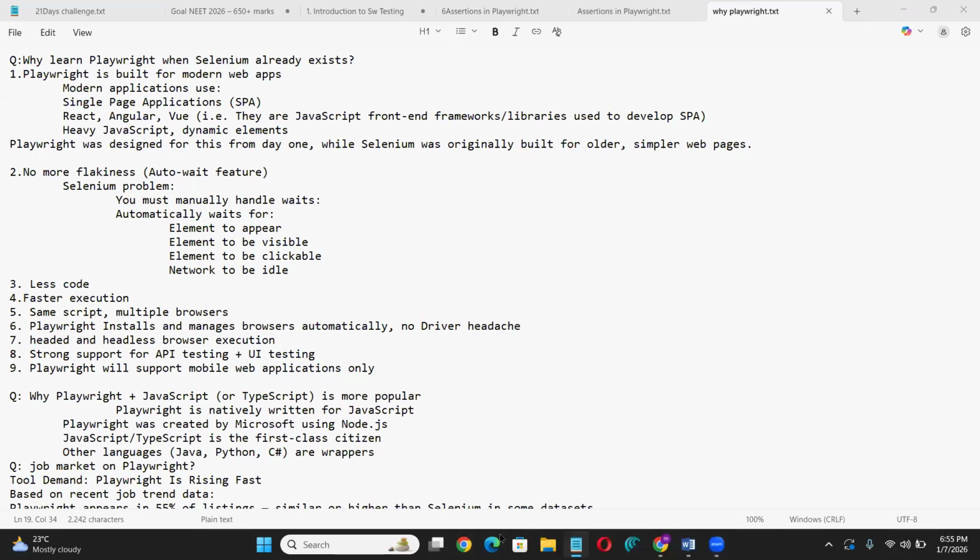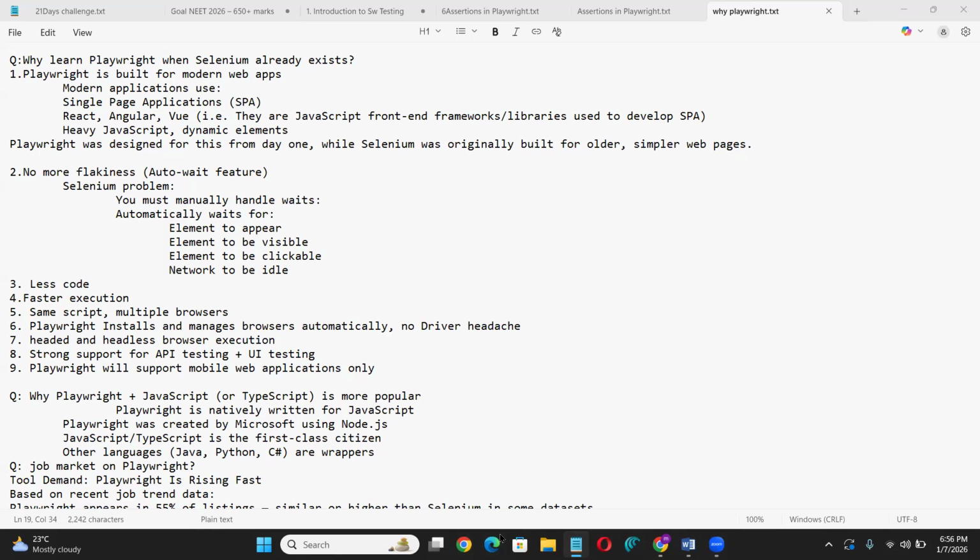At the beginning of the tool, we are going to discuss how to set up the environment in our system for better practice. How difficult is it? If you have experience on Tosca, it definitely makes it a bit difficult to work on Playwright.